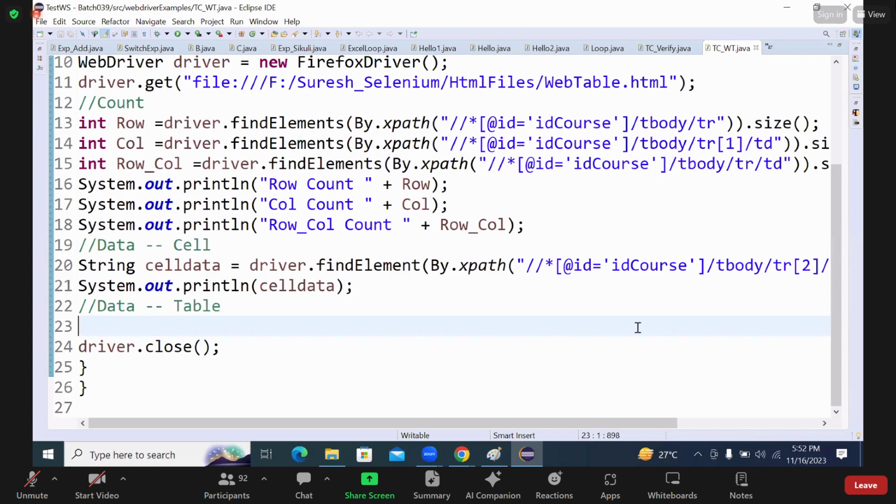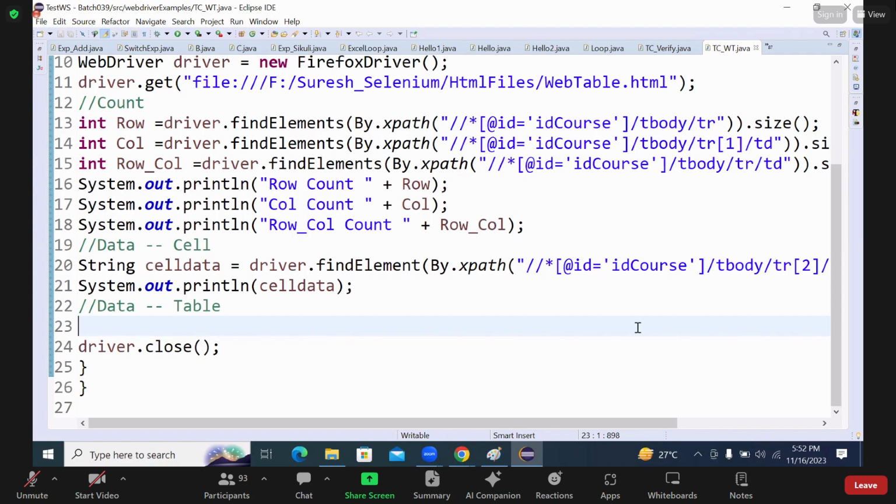Meaning of the loop: performing a repeated activity. If you want to perform that repeated activity, we can do it with the help of a loop. What are the loops we have? While loop, do while, for loop, for each.